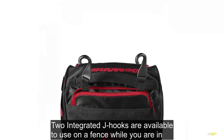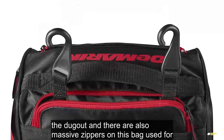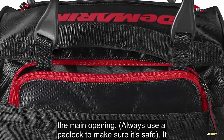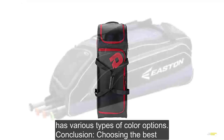2 integrated jade hooks are available to use on a fence while you are in the dugout, and there are also massive zippers on this bag used for the main opening. Always use a padlock to make sure it's safe. It has various types of color options.